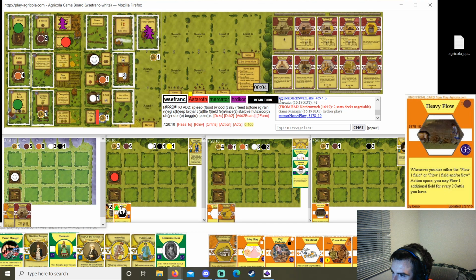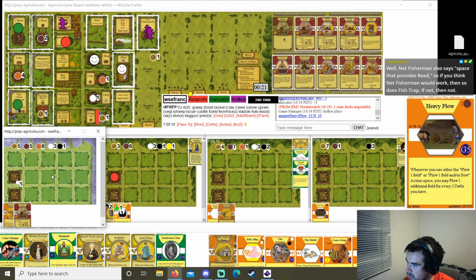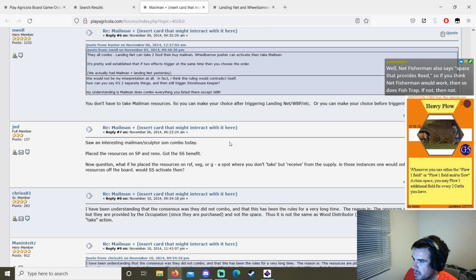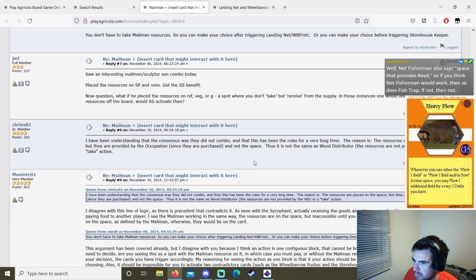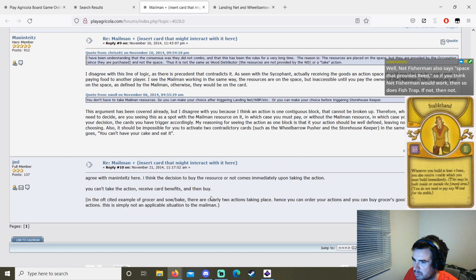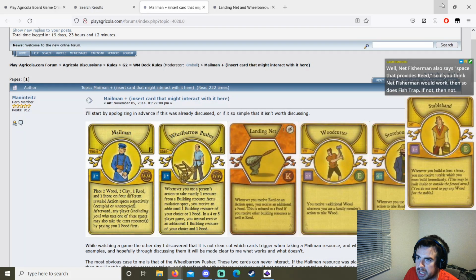So I think if landing net does, then fish trap does. I could actually play Wealthiest Euro here, because I know that I need wood, right? I'll just take the sheep, though. I can wait a little longer. I can play Wealthiest Euro maybe next round. I consider playing it. Yeah, that seems like they work together.